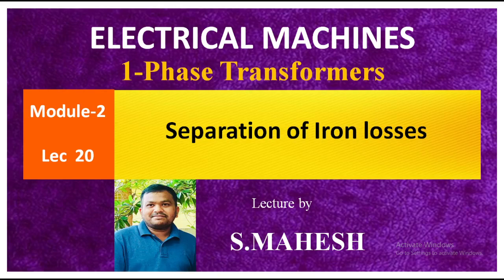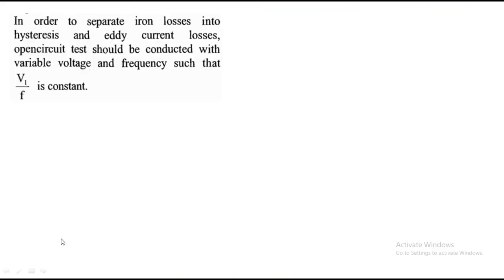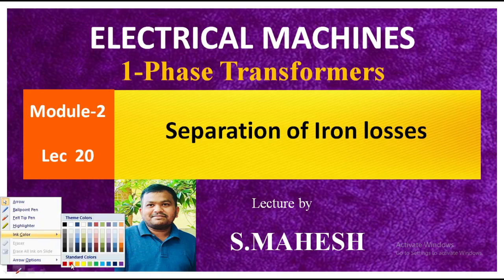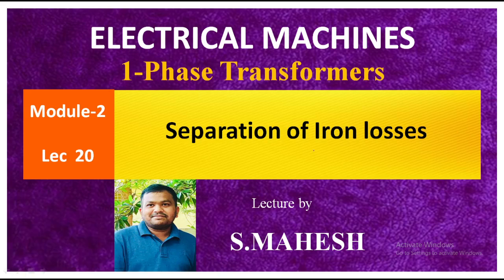Hello everyone. Last class we discussed iron losses in the open circuit test, right? So we are conducting an open circuit test. From that open circuit test we get iron losses, and in addition to the iron losses we are going to get what? Shunt branch parameters. Those are nothing but R0 and X0. It's time to discuss separation of those iron losses which come from the open circuit test.